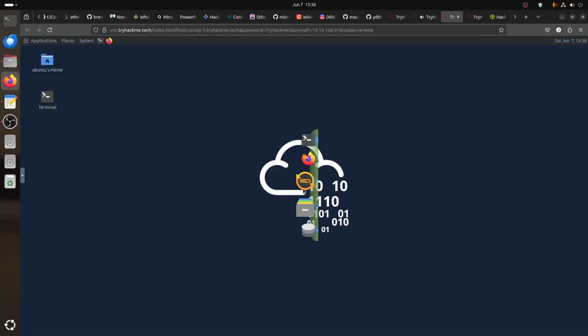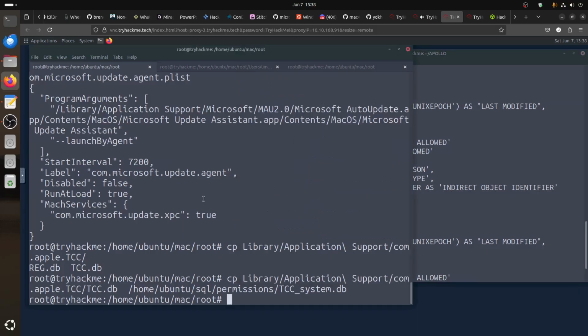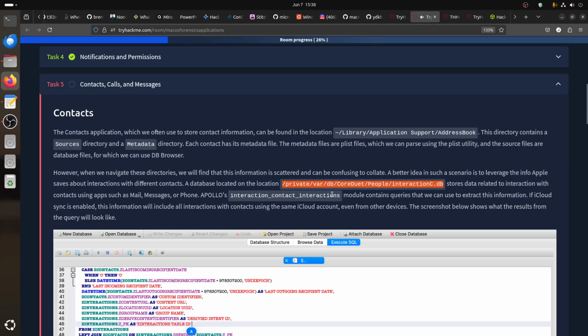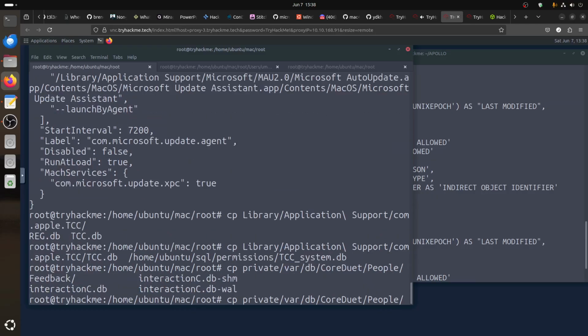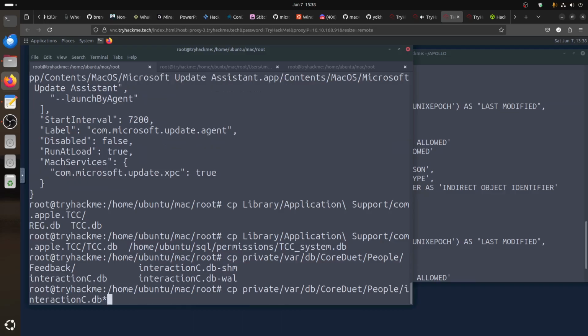Let's go to private var db, coordinate, people. What's inside that thing? We have the interaction database. Let's copy all of them to home Ubuntu, our SQL file.